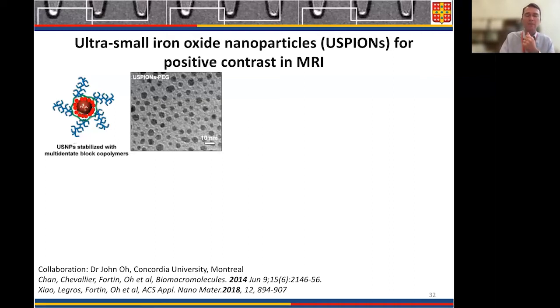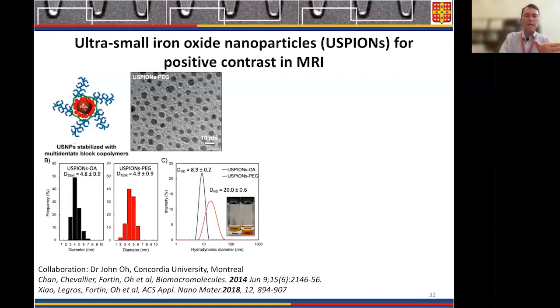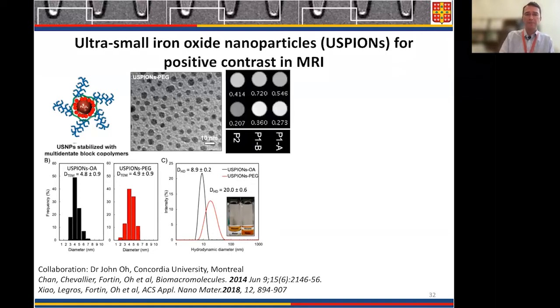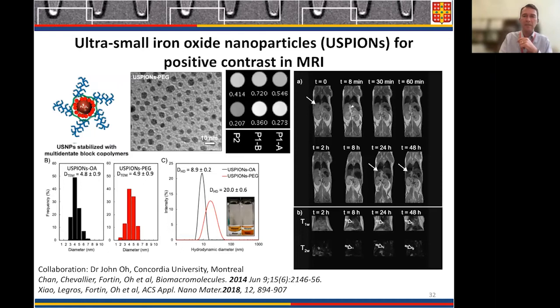Here you have a transmission electron microscopy image of these ultra-small iron oxide particles. They have a hydrodynamic diameter of about 9 nanometers, so well below the threshold above which iron oxide can be used as a negative contrast agent. So we really kept the product in the positive contrast agent capacity. And we demonstrated with the clinical field MRI system the capacity to generate a positive contrast and an absence of artifacts or negative type artifacts in these images.